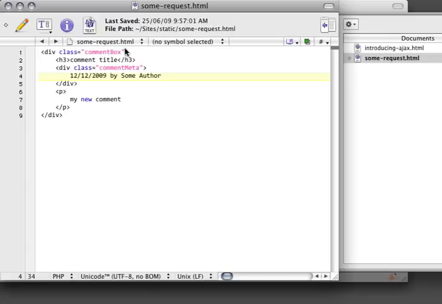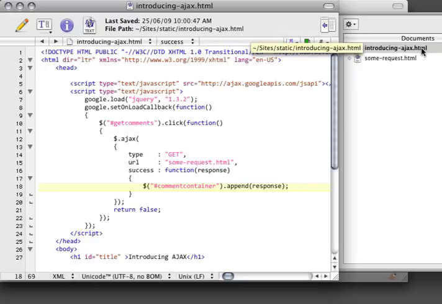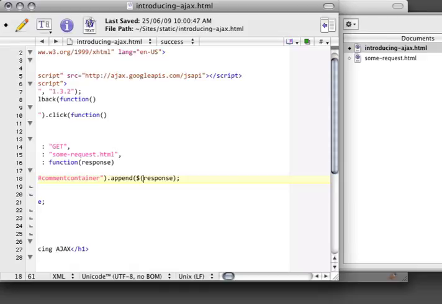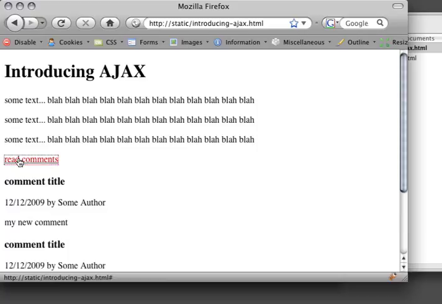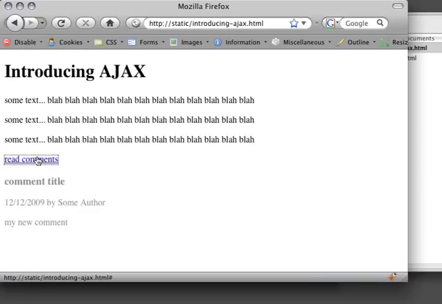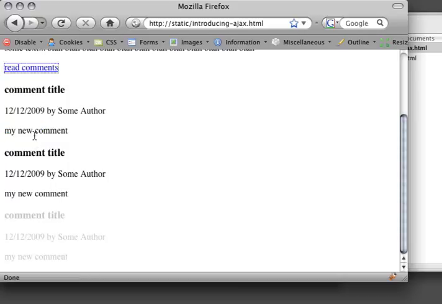In other words, we don't want some request to be bound to the site that it is being accessed from necessarily. And we can get around this by just hiding and then fading in whatever the response object is. So instead, I'm just going to wrap the response in a jQuery object and then do a hide. In other words, we're going to hide it, and then we're going to fade it in. Refresh this again, and then you'll see that now we're getting this kind of fade-in effect, which is kind of neat.